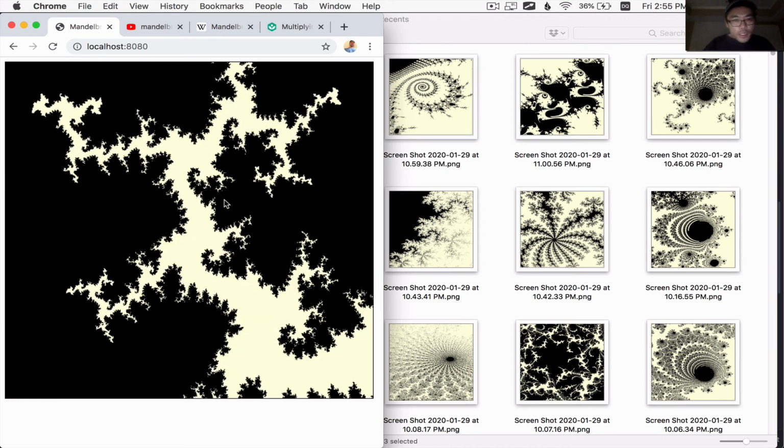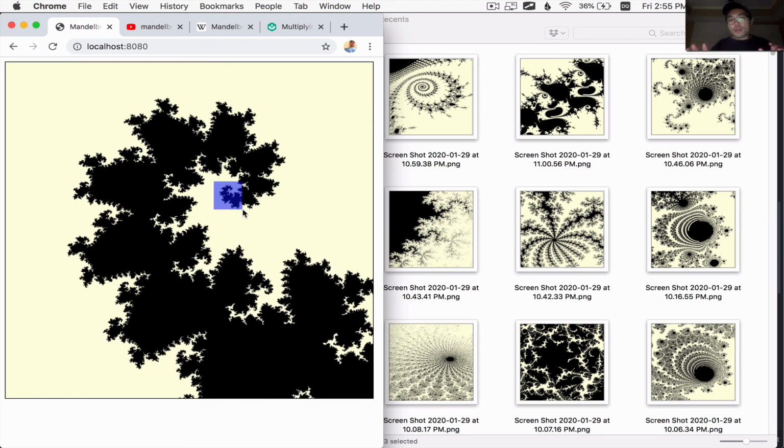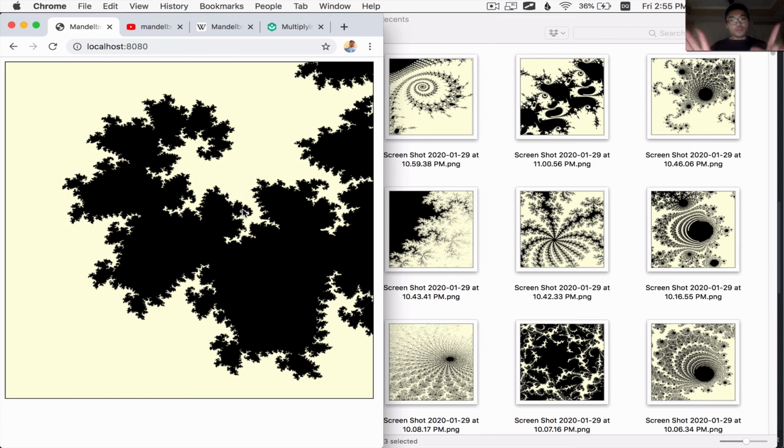And yeah, one thing I don't remember if I mentioned is that you can zoom in to this world indefinitely. Mathematically, this is an image with an infinite amount of detail, as in you can zoom in, zoom in, zoom in, zoom in, and there's always more detail. You'll never get to the end of the detail.